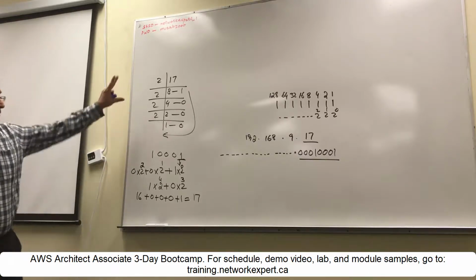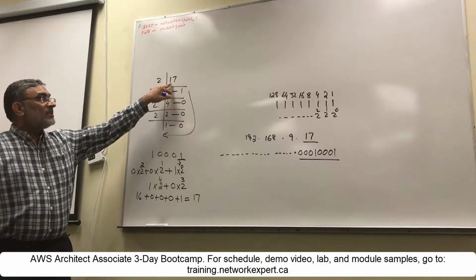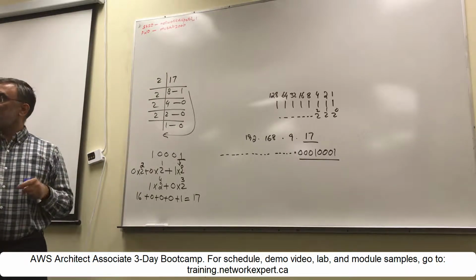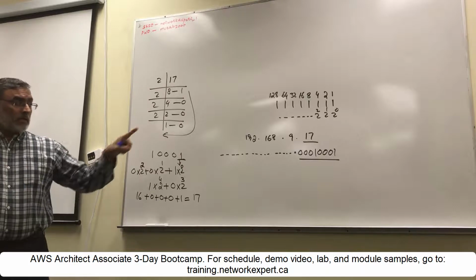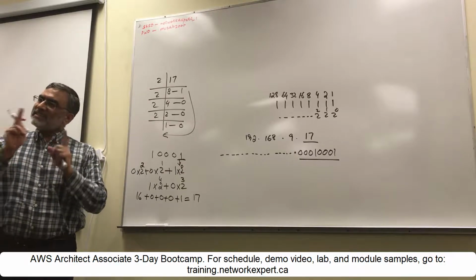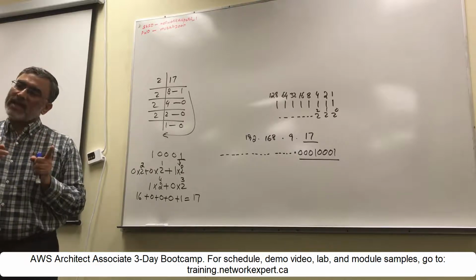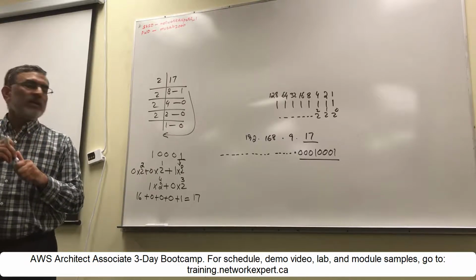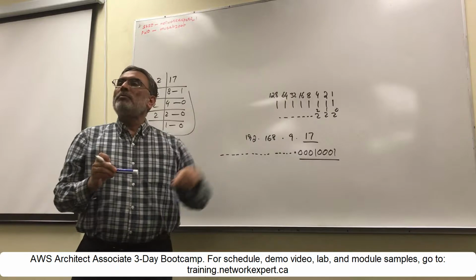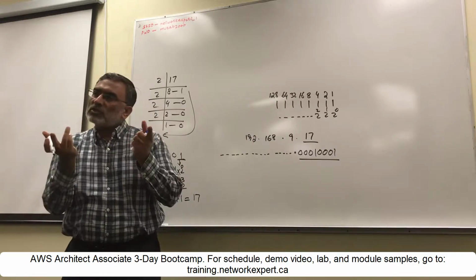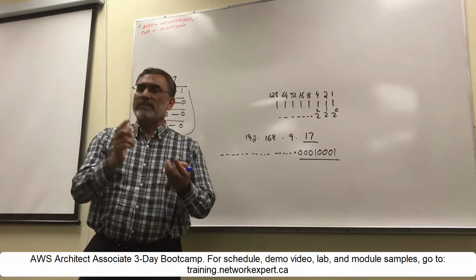Okay, so I've given you the example of how to change from decimal to binary and binary to decimal. Okay, and as I said, an IP version 4 address is 32 bits long. Now, how was it decided that from these 32 bits, what portion is the network portion and what portion is the host portion? I'm going to go into its detail, okay?